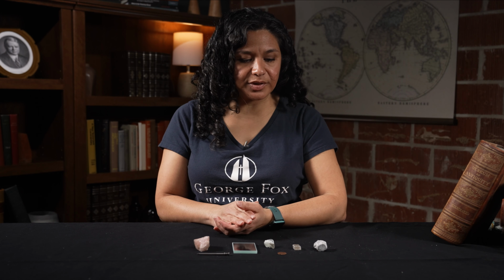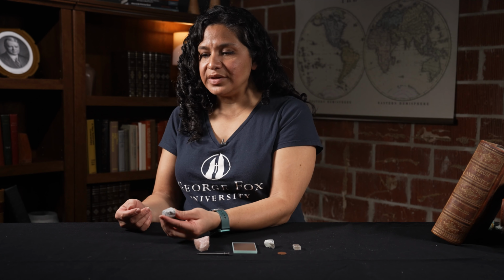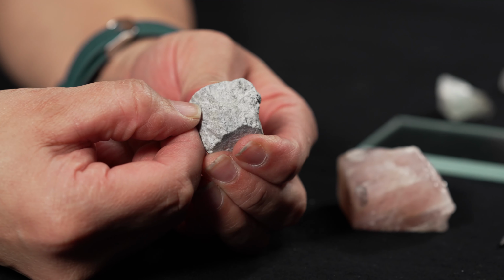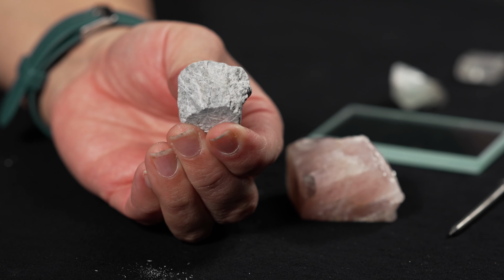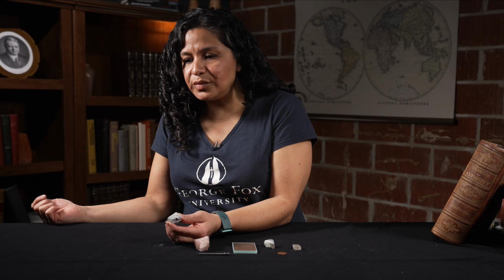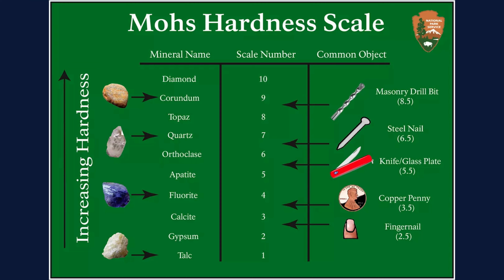All right, the next test is the hardness test. We're going to use the Mohs hardness scale for this, and I'll show you some examples. So the first thing you can test it with is your fingernail. This is a piece of talc, and talc is a very soft rock. We can test it with our fingernail just by scratching it like this, and you can see that it is definitely softer than my fingernail. So it would be probably a 1 or 2 on the scale, and you have the scale on your lab sheet.